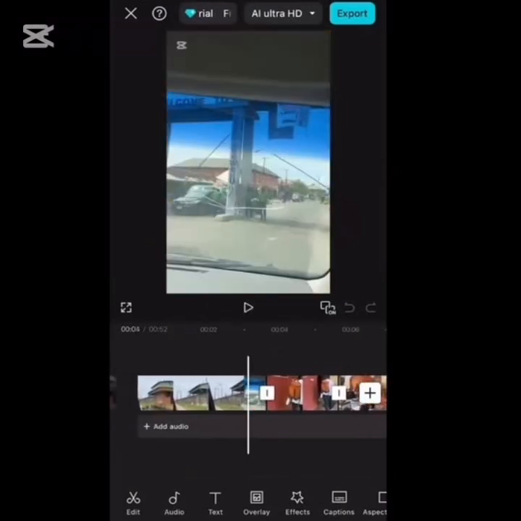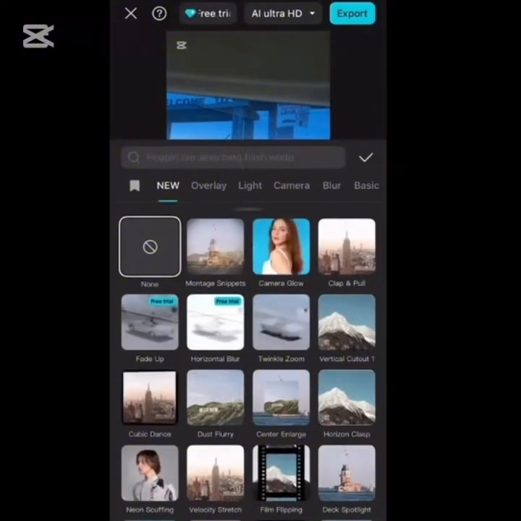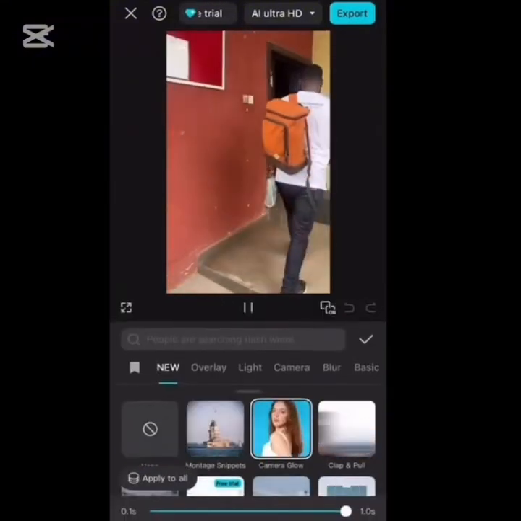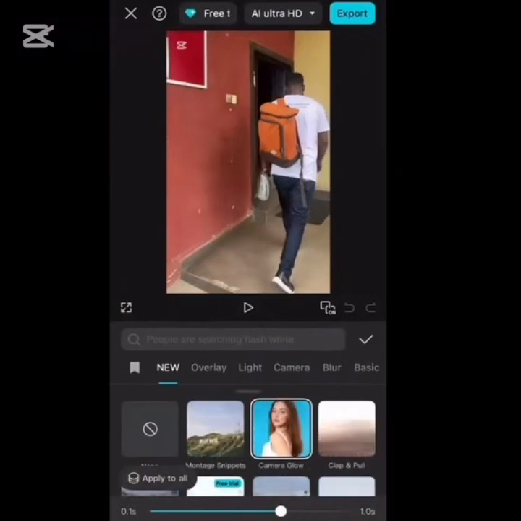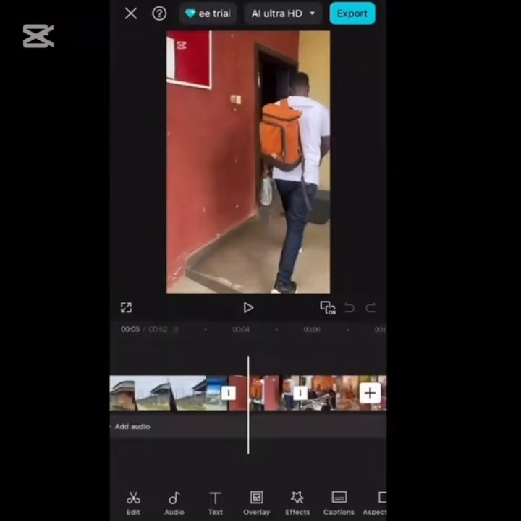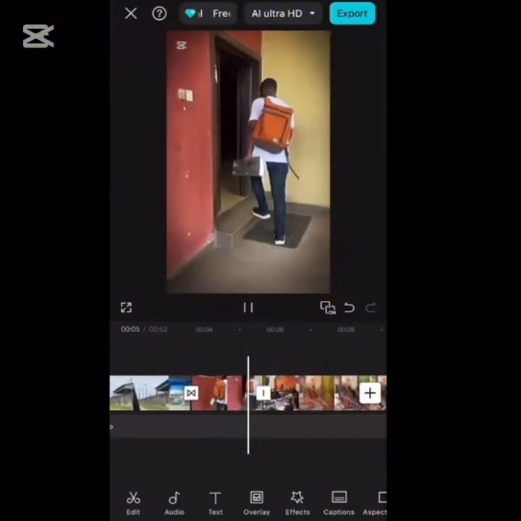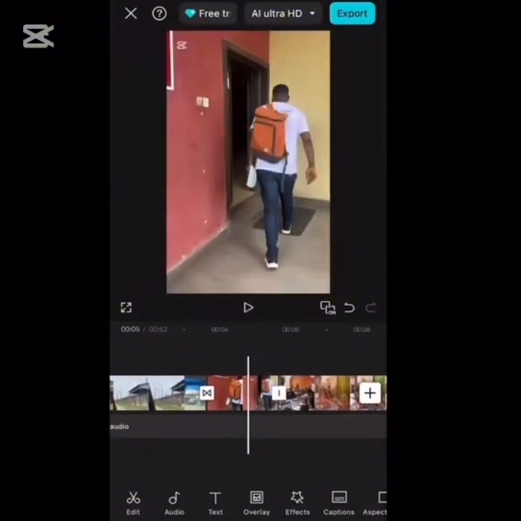And let's see what happens when this video plays. You see, it's just the next video just popped in. But this is actually used to introduce in transitions to your video. Now let's see what transition does to the video. Observe the difference. You can see that catchy way it goes and it went in.